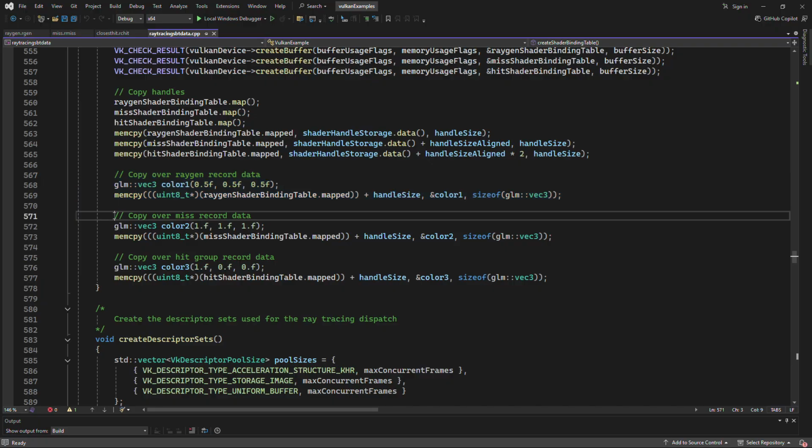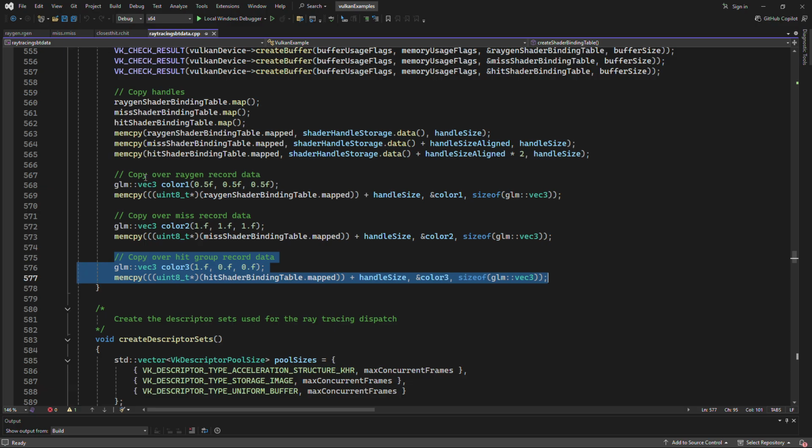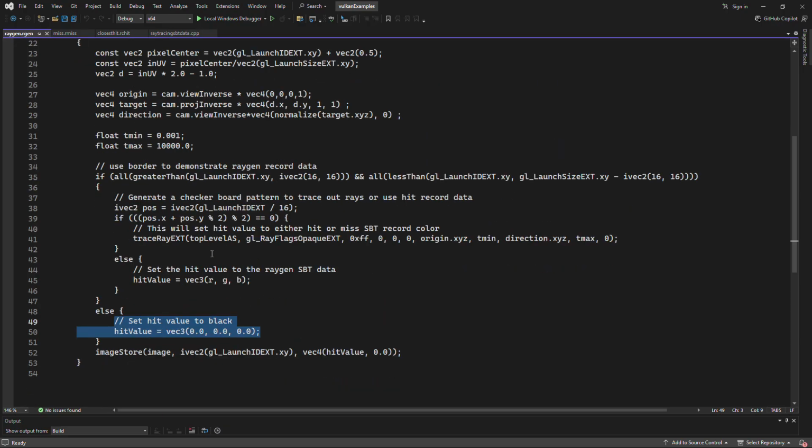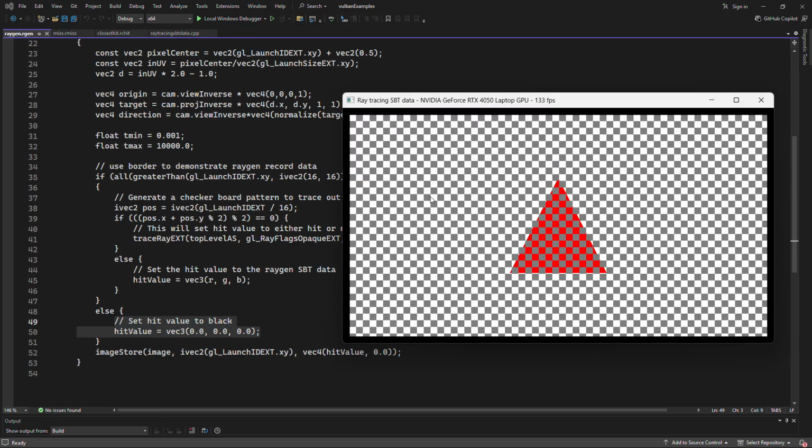So we did the miss color and we did the hit color. But we want to also show what the RayGen color is. So in order for him to show what the RayGen color is, all he does is say, listen, don't even bother shooting rays for these gray sections. Don't even bother shooting rays.